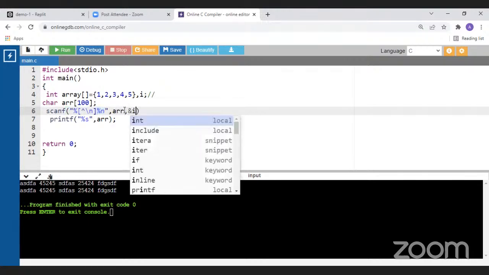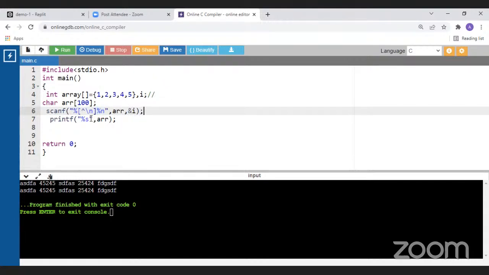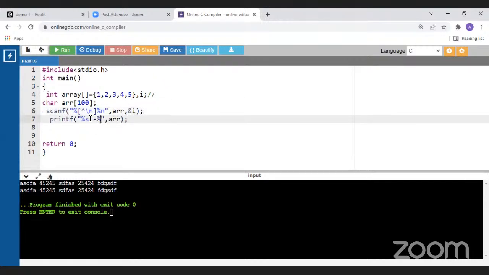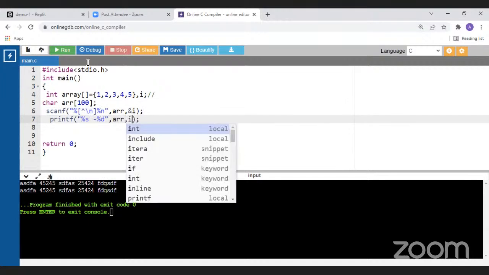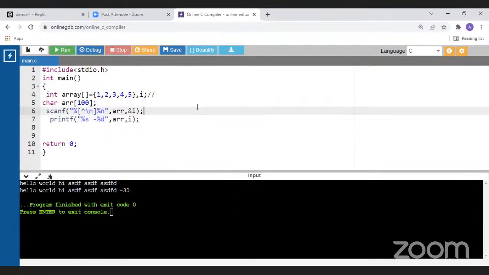I will be using address of i, right? So here if I'm giving hello world, hi, some. So total how many number of characters did I give? 30.